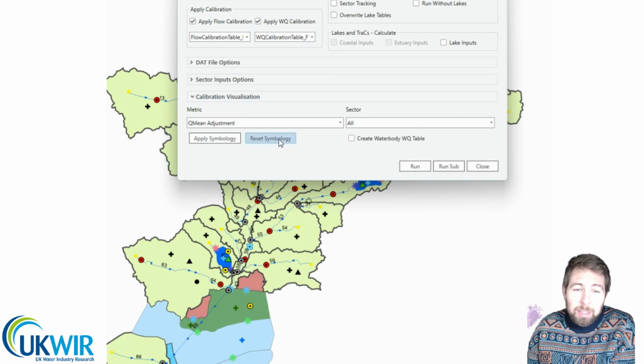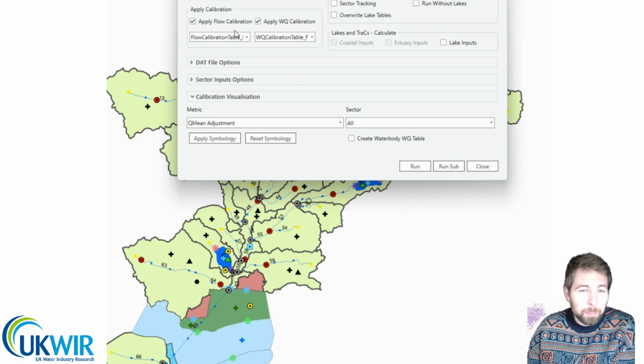It's like a mini plotting tool inside this form that will allow you to plot whichever calibration table has been applied as a symbology. So you can visualize the adjustment factors that the calibration table is going to apply to your DAT file in the map and decide if they are correct or just carry out an assessment on them.